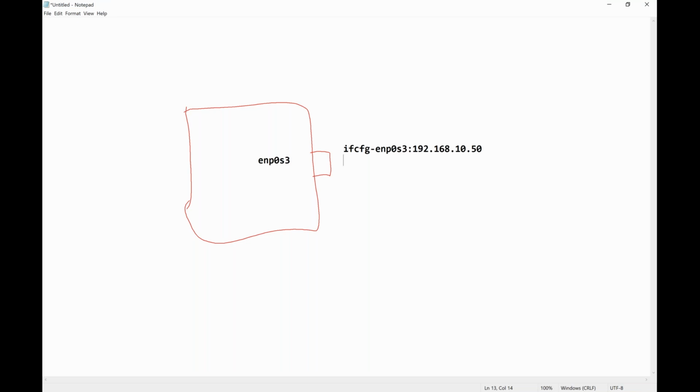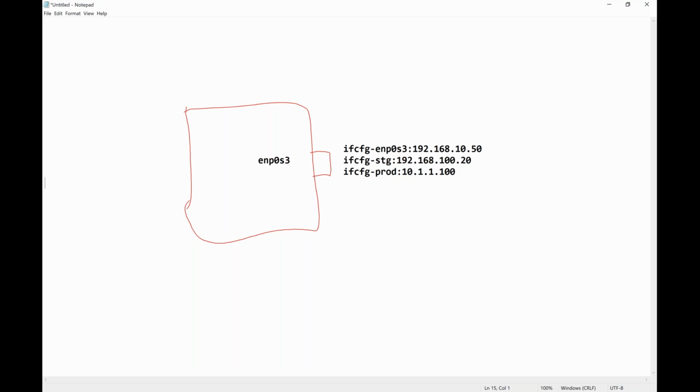So on the same adapter, you can create one more profile. For example, I'm going to call it staging, and for this, I'll keep an IP address 192.168.100.20. Then sometimes we might be going to some production environment, so for production I need a different IP, 10.1.1.100.